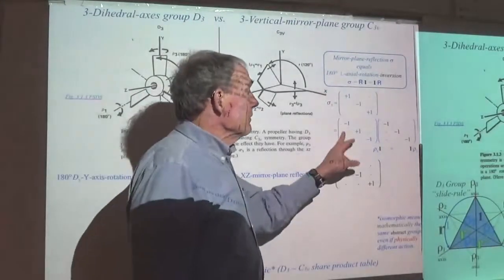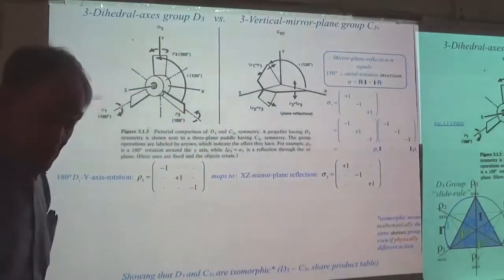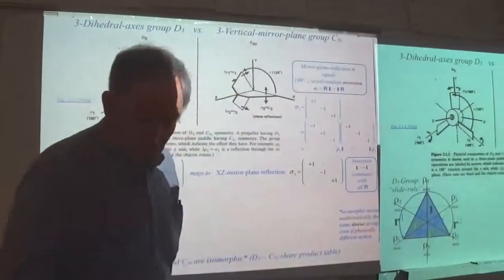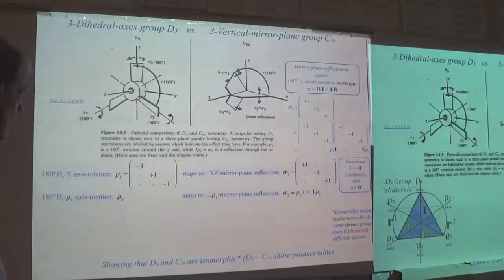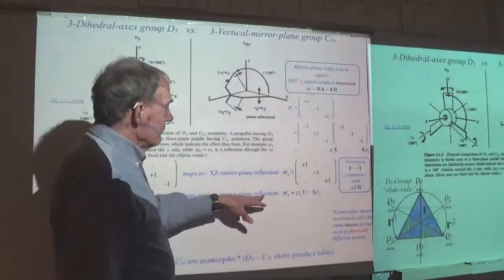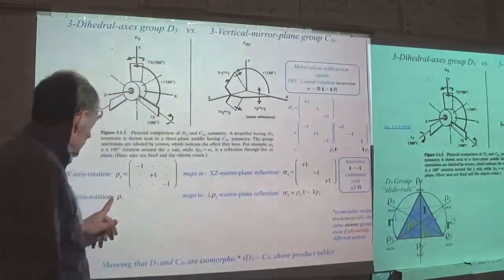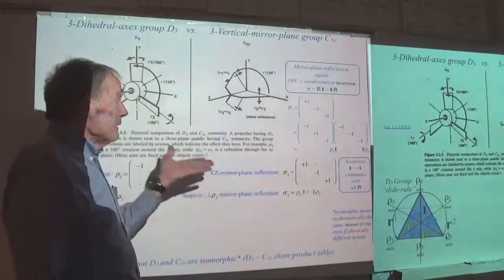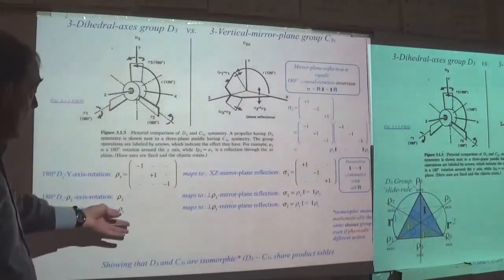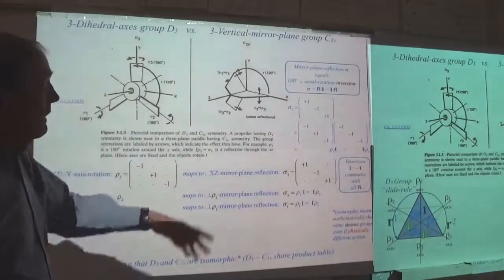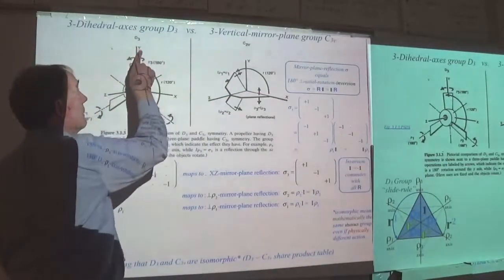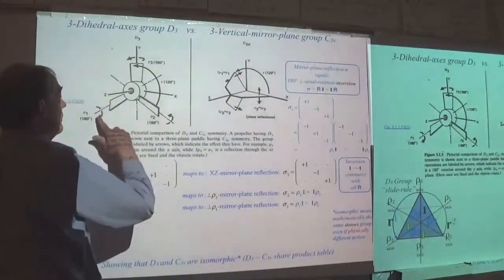So this is an important connection here, and that's what really makes these things isomorphic. You see, the inversion commutes with all of the rotations, no matter how much they commute or don't commute with each other. Okay, rho 2 here, perpendicular rho 2, mirror plane reflection. These are connected. You see, rho 2, sigma 2, mathematically, they're the same for the group structure. Same with rho 1. So rho 3, rho 2, and rho 1 each has a plane that is perpendicular to its corresponding rotation. So this plane is perpendicular to this one.